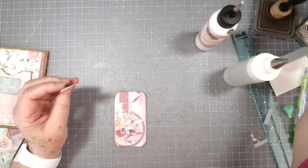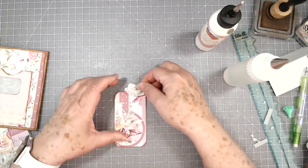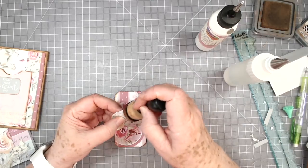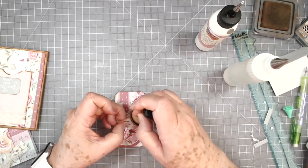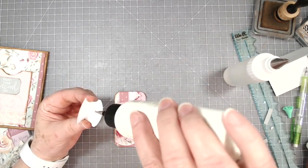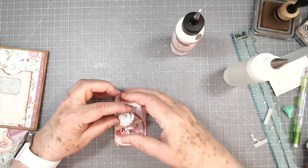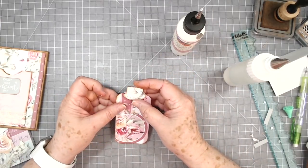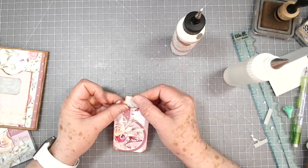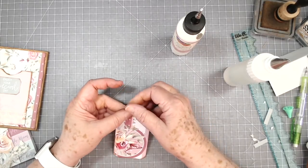This is an old Stampin' Up punch. I am sorry, it has been discontinued for many years. I wish they would bring it back because everybody wants one. But so far, they haven't. But I love it. I don't know if you can find one anywhere. You might check Etsy or eBay or something like that. I don't have a clue. I get questions every time I use it about people wanting one. And I wish I had 1,000 of them and I could just give them to you guys, but I don't.